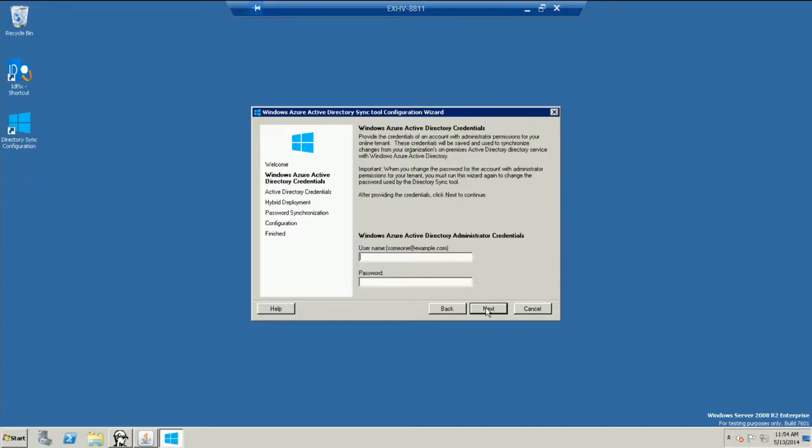So we're going to go through this wizard. It wants to know what my Microsoft Azure Active Directory administrator credentials are. These are going to be the credentials that I use for my tenant. So my tenant is paultechhead2 on Microsoft.com. My super secure password.